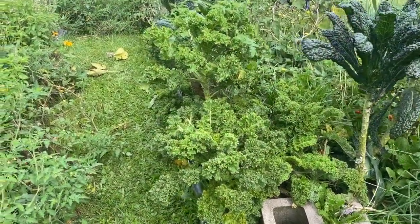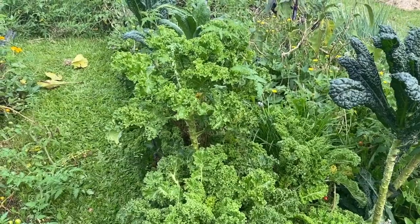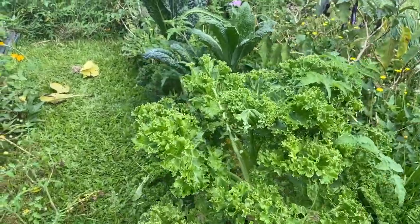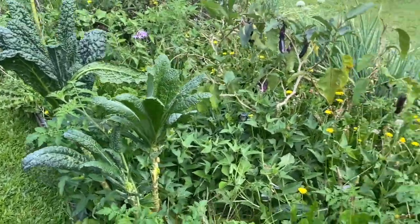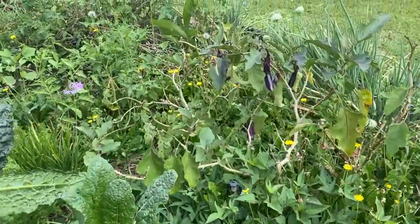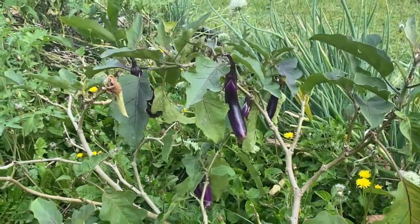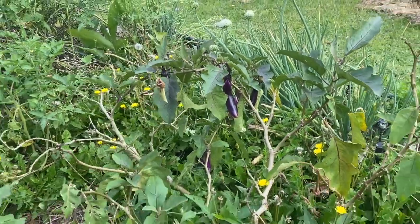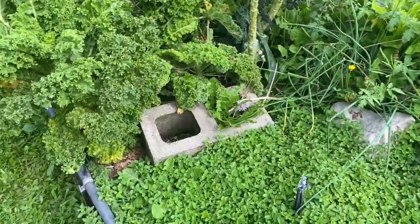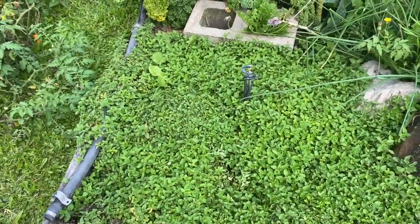Now, our kale will grow through summer, although it is really heavily affected by caterpillars and grasshoppers. So you have some Tuscan black and some curl. And in the background there you can see the pintang long, or the Chinese eggplant. You see it's quite skinny and it grows quite long as well. And down here is our oregano, so it's booming along at the moment.